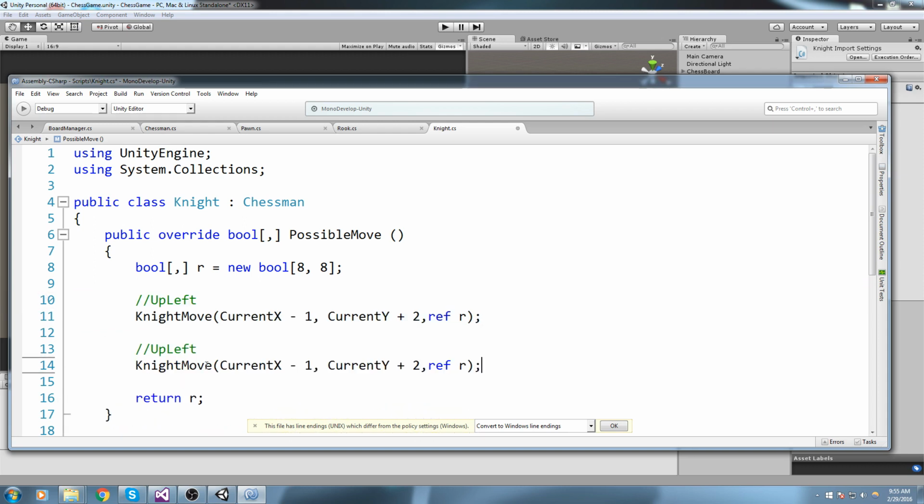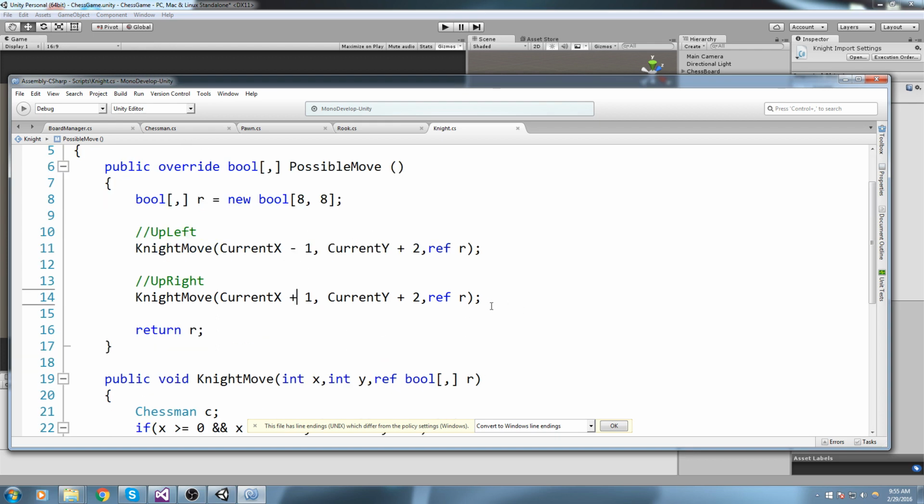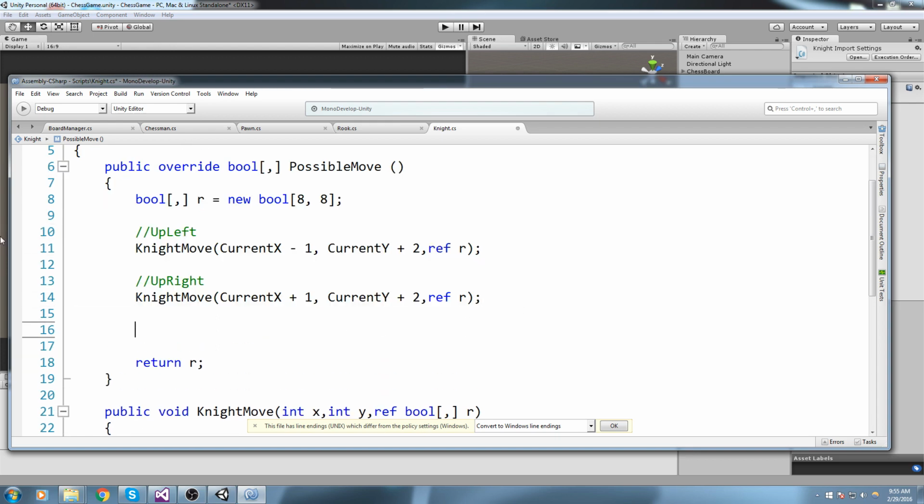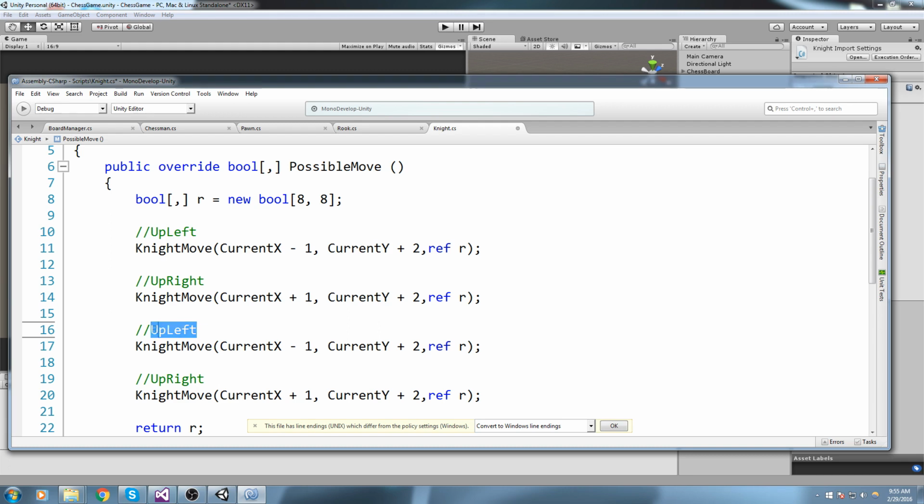We can copy paste, that's going to be up right. All we have to change is current x plus 1. And then let's do right, so right up and then right down. Right up is going to be current x plus 2 and current y plus 1.